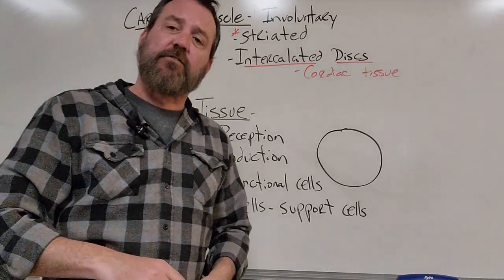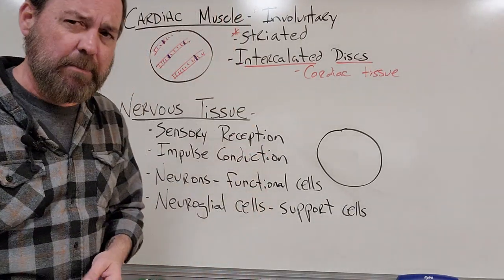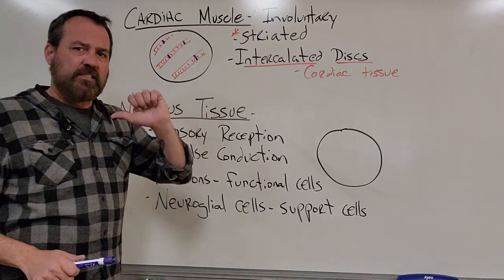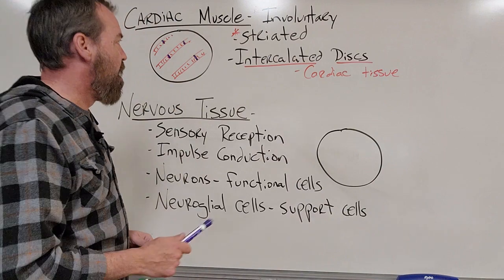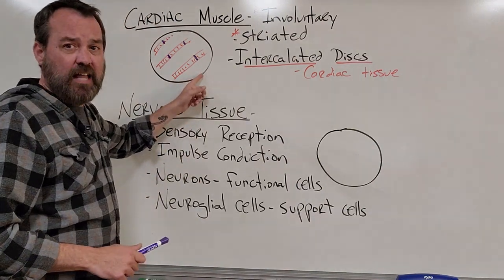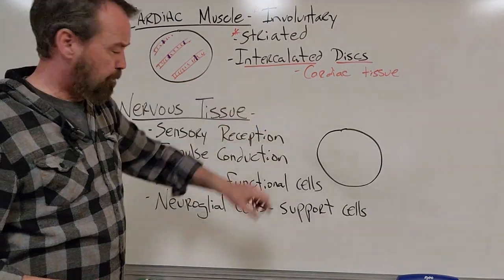We're going to save most of our muscle stuff for when we get to the muscle PowerPoint coming up soon. But for now, skeletal muscle, smooth muscle, cardiac muscle, be able to distinguish all of those, one by sight, you've got to know what they look like, or by description.